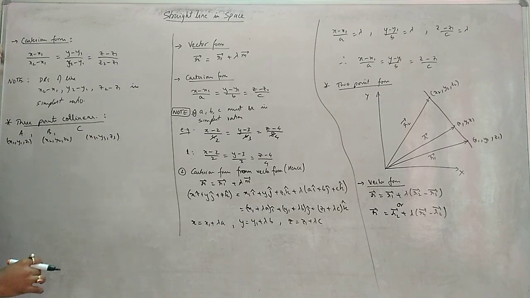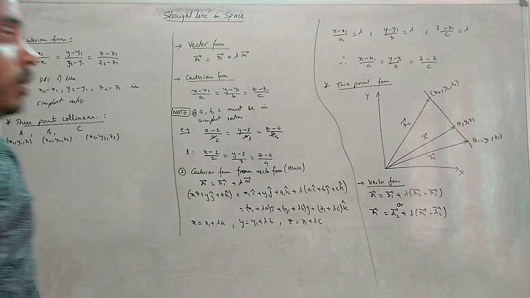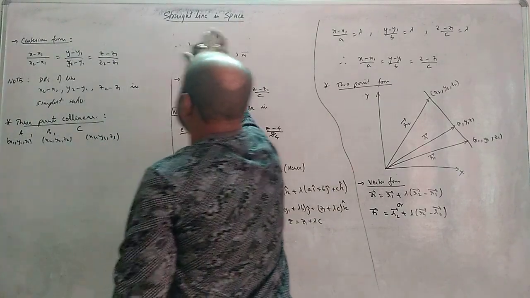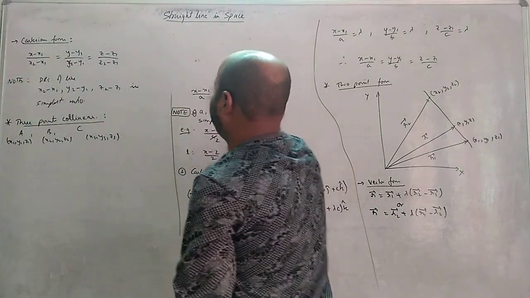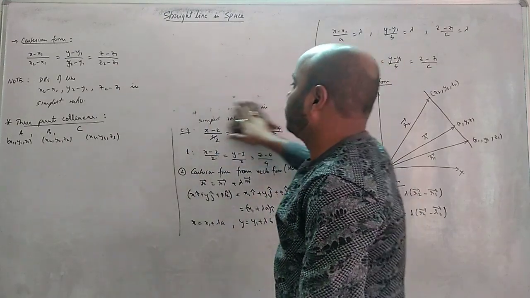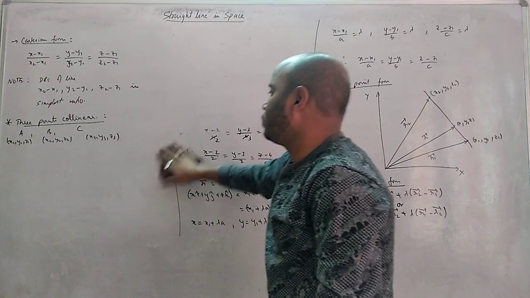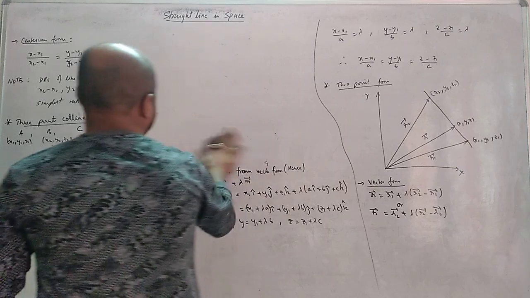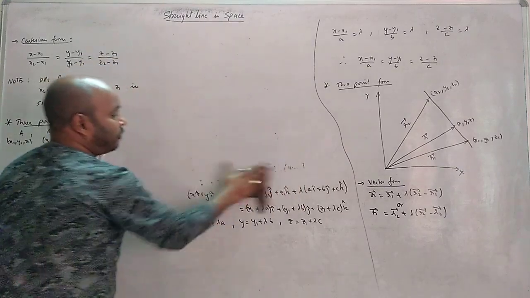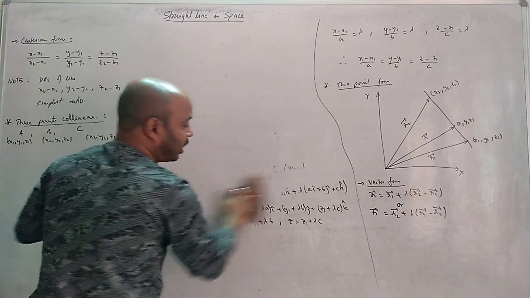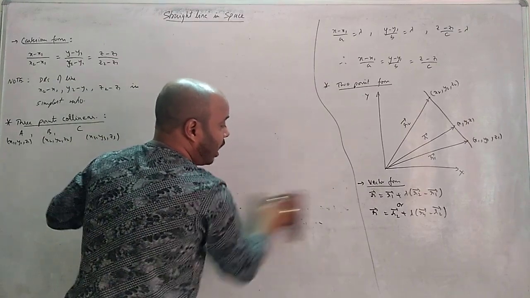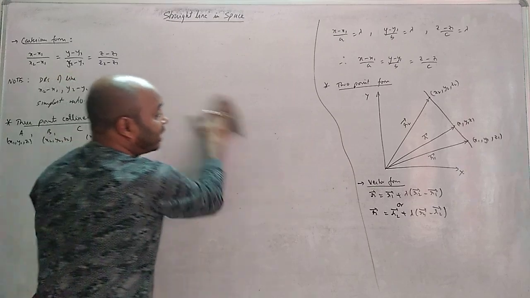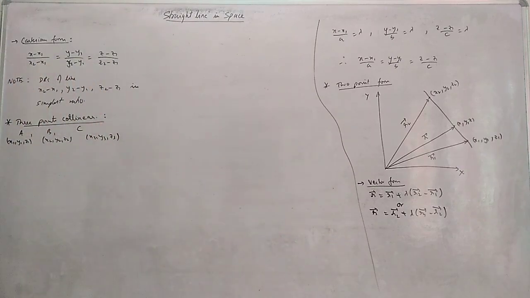We can do these things in two ways. Either you use a Cartesian equation or you use a vector equation. It's your wish. But one very important point to remember: until the question mentions that you have to use vector equation, don't go for vector equation. Always use Cartesian equation, because that is a much simpler way to do the sum. What did I say? Until the question asks for vector form, we will never use vector form. We will always use Cartesian form. Understand?